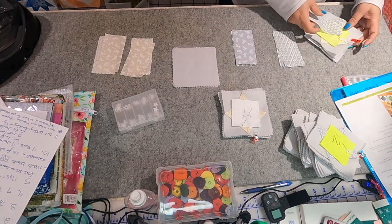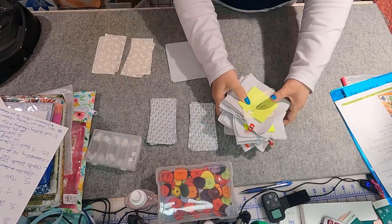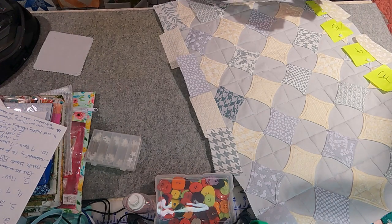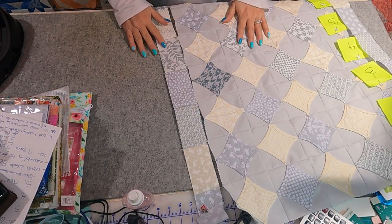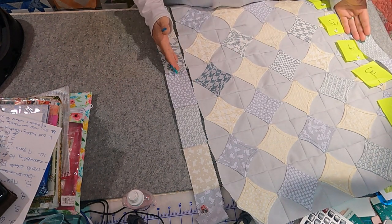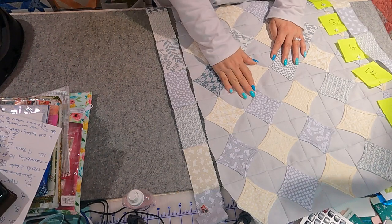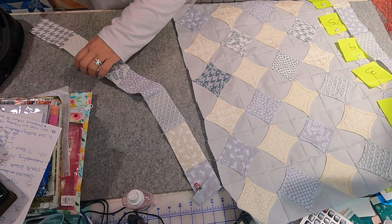Let's sew the rows together and then we'll figure out the ends. I'm gonna flip it. Anyway, once you figure out what you want, then attach your side strips on. And then we're going to get a piece of backing and batting and insert our loops for the buttons and top quilt this. We're almost done.